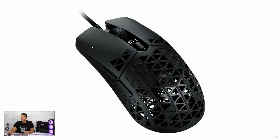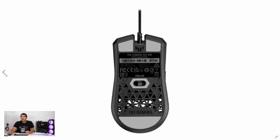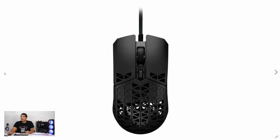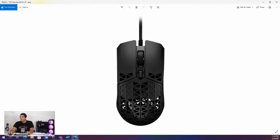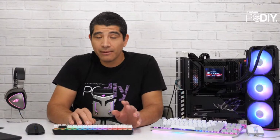Good quality switches are on here as well. And you even have a customizable experience in terms of liftoff distance within the Armor Crate software, onboard profiles, as well as on this unit, at a very reasonable price point. This is going to be coming in at $49.99. So it's not an expensive mouse by any stretch. And this is right now available on Amazon. And we also do have a wireless version of this, the M4 wireless.